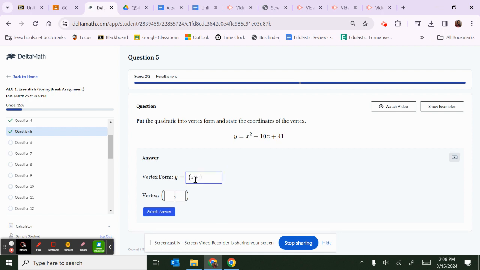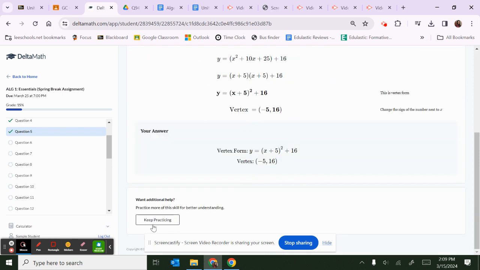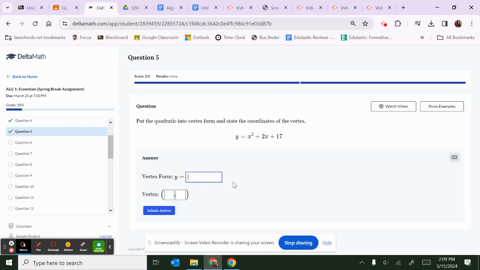So x plus 5 parentheses squared, and then that's 25 minus 25 would be 16. So positive 16. With practice, guys, you'll also be able to do that in your head. So bam. Let me see if I can see another problem. The problem that I wanted to show, guys, I'm not seeing that. So I'm going to tailor this problem to what I want to show you.